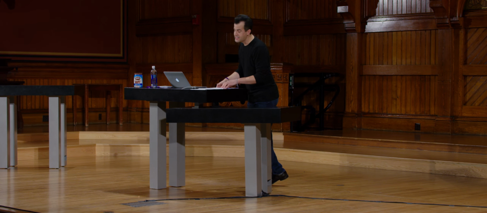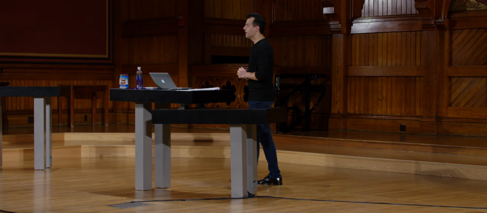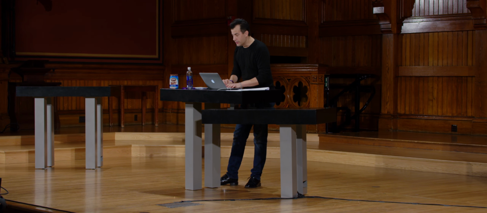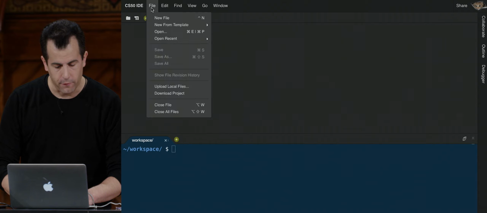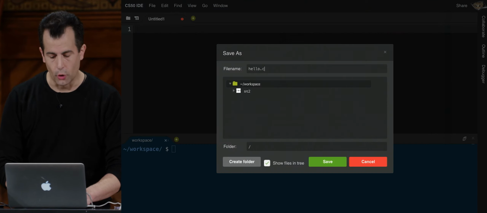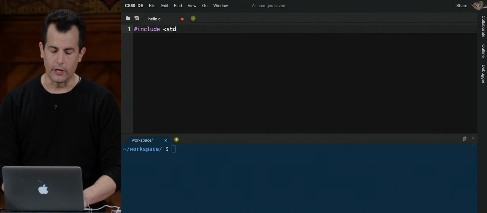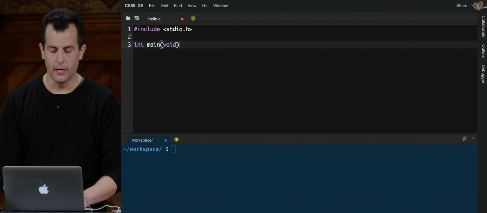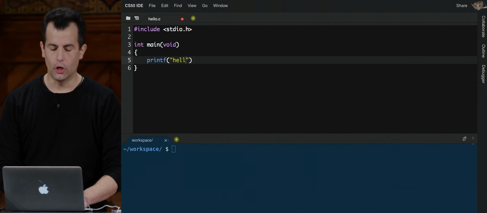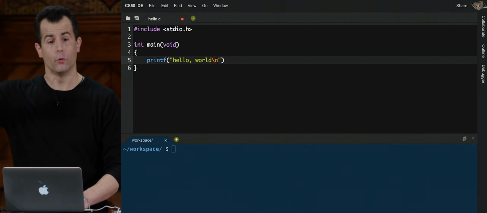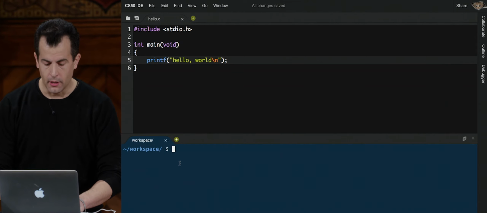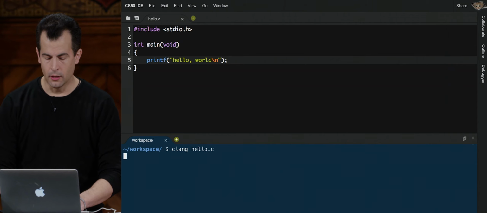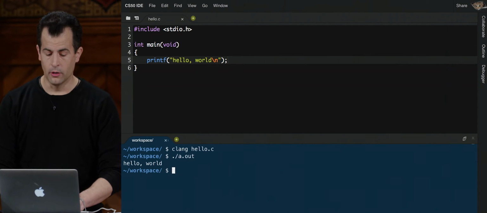And in fact, there's a missing step. Sometimes when you want to write a program, it suffices to compile it exactly as that. But let me go ahead and do this. Let me go ahead into CS50 IDE, and let me go ahead and briefly do the following. File new, and let me go ahead and save this as hello.c. And just for memory, I'll quickly recreate that same program, int main(void). And then we had printf("hello, world"). And then just for good measure, \n, which means move the cursor to the next line. And now I'm going to go ahead and save that. If I go ahead now and run clang hello.c, looks good, and ./a.out, that looks good too.